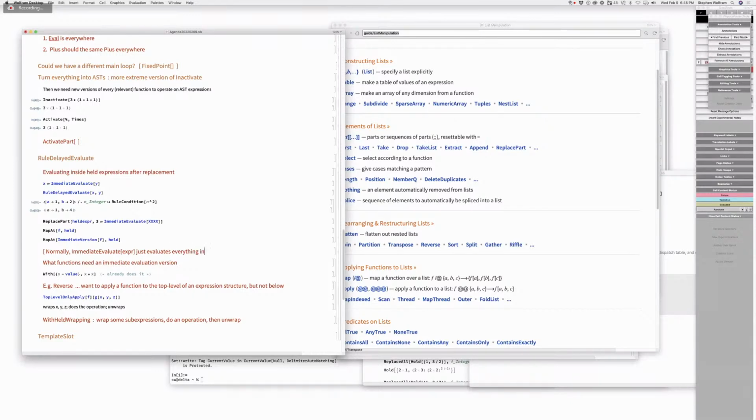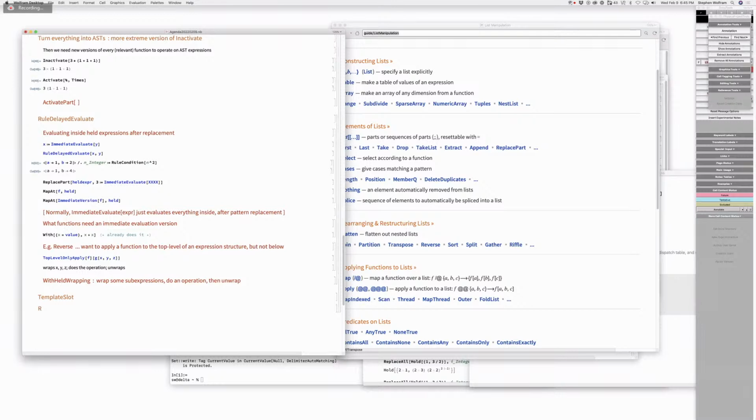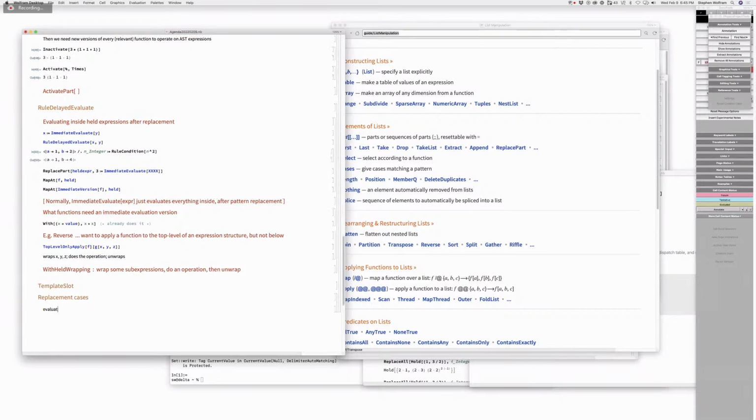Let me put it this way. Rule first evaluates, then matches, then inserts. Rule delayed first matches, then inserts, then evaluates. And there's a third possibility, the only one we are missing, which first matches, then evaluates, then inserts. There are only three things to worry about: evaluating, matching, and inserting. Match always comes before insert, so there are only three possibilities, not six.